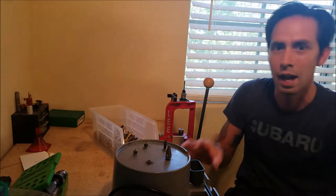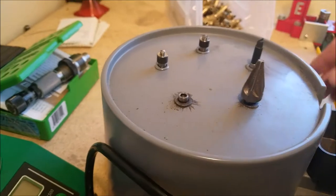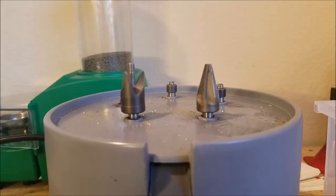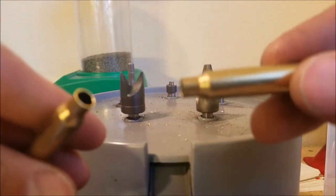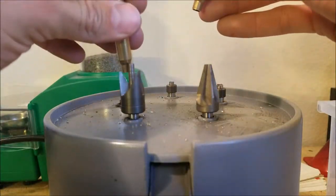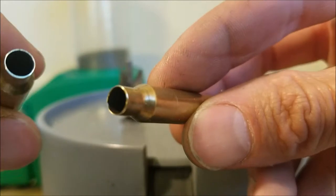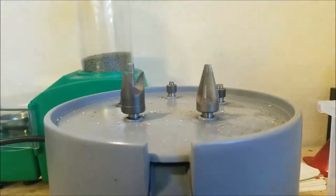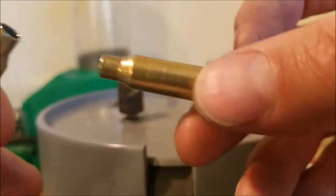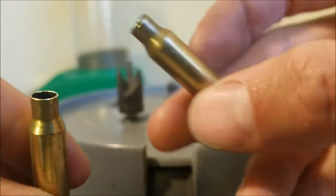It's got a bunch of attachments for it. It has like five attachments that can run at once. I don't usually use all five of them at once. I only use maybe two of them. It doesn't take long. You don't need to hold it on there and grind it, because then you're going to lose more length. So just quick one like that. Boom, boom. Just enough to deburr and chamfer, not trim it. There we go. You can see it better.